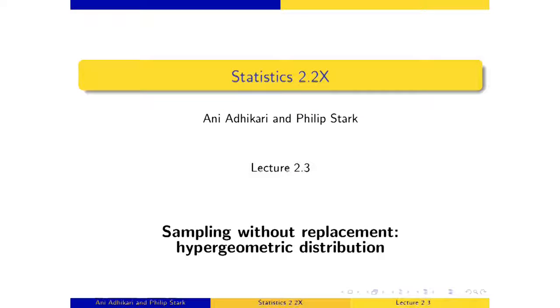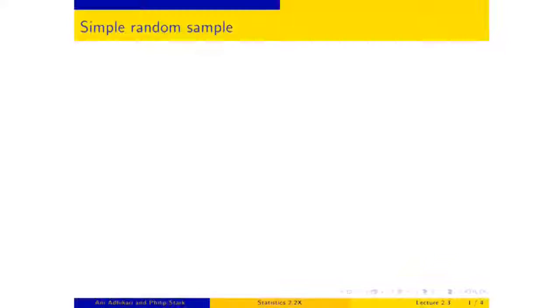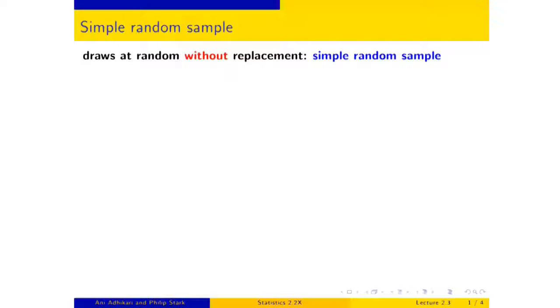So far we've been looking at independent trials, and in terms of sampling, that's been drawing with replacement. But when you're sampling from a group of people, it's rather unnatural to sample with replacement. You don't want to throw the person back in the pile once you've picked them. You want to pick a different person the second time around. So we're now going to look at sampling without replacement. And random draws without replacement are called simple random samples.